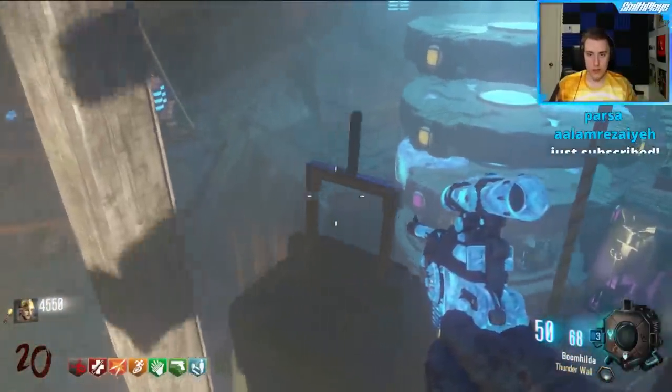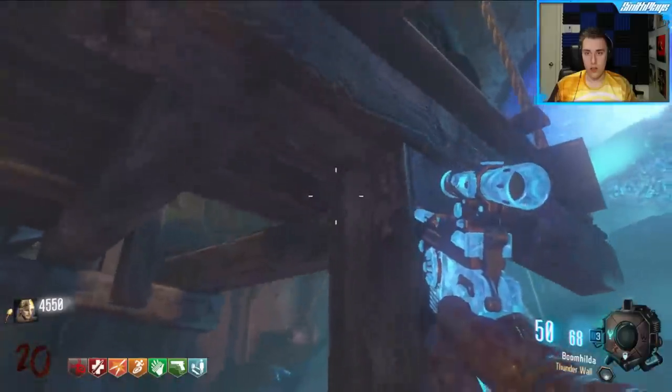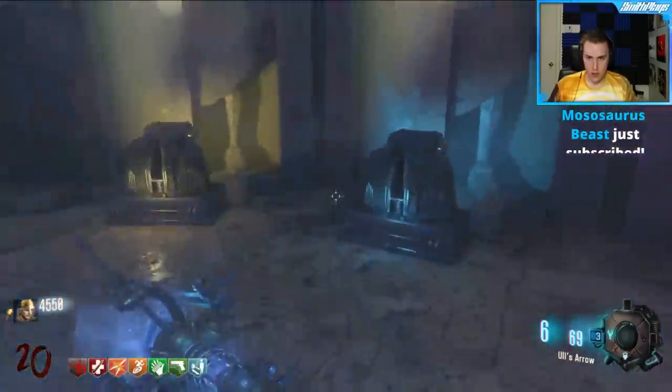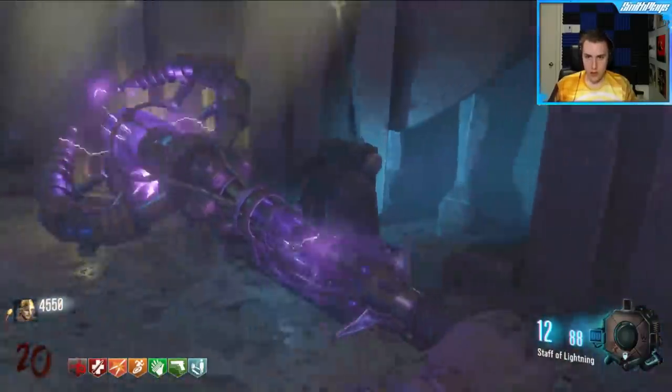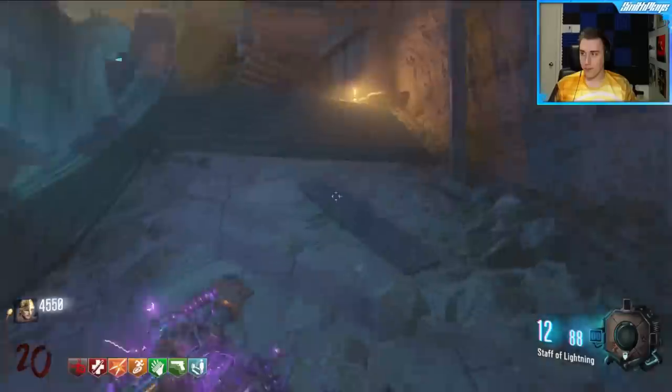It can be purple next? Yep. Go. Let's see if it goes. Ice staff goes back there. Get that lightning. Get that lightning.